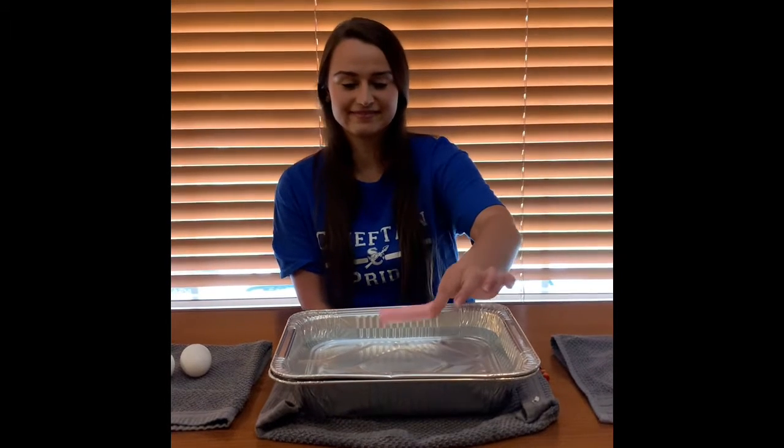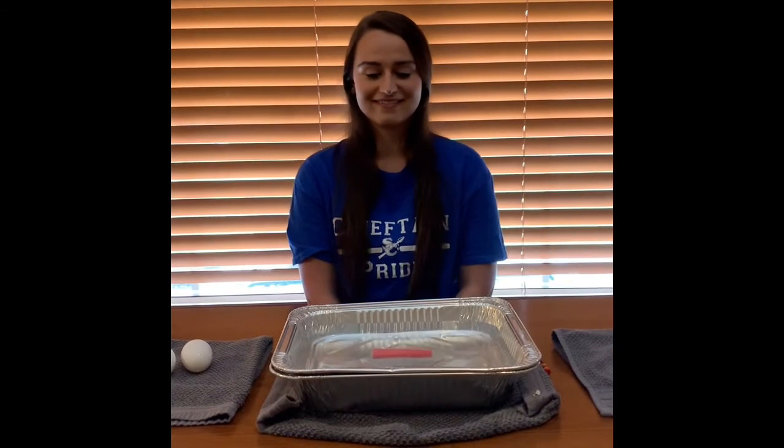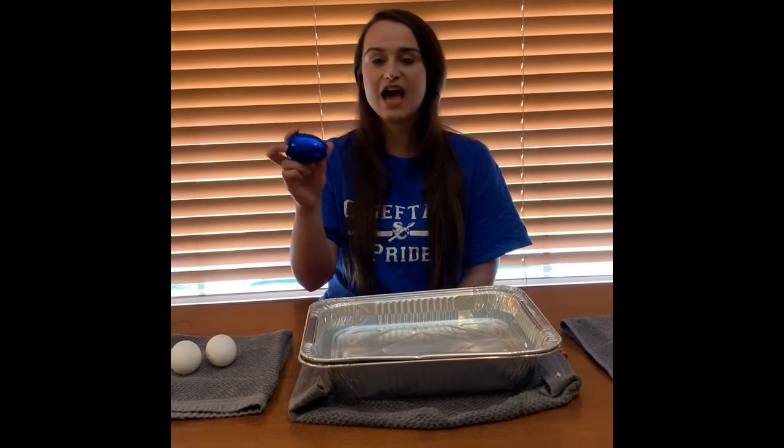Now for our sidewalk chalk, say sidewalk chalk. Whenever we predict if this is going to sink or float, this time we're going to use a complete sentence. For example, I think the sidewalk chalk will sink. Our chalk floats. Next is our plastic egg. You can also say blue plastic egg. I think the plastic egg will float.